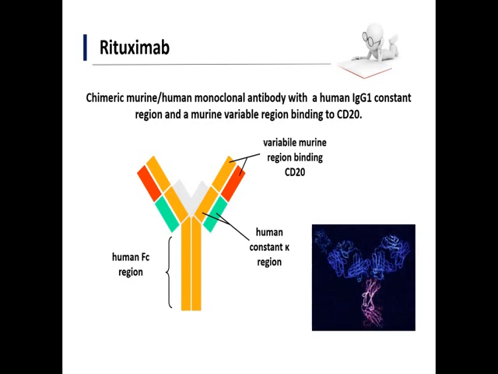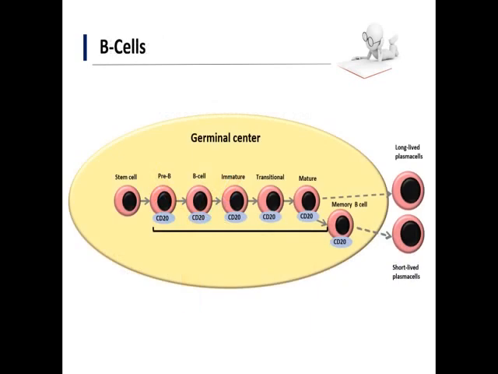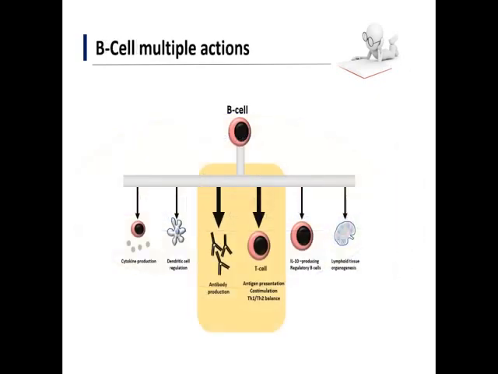Rituximab is a chimeric murine-human monoclonal antibody against the CD20 molecule that is present on B cells. CD20 is present all across the development of B cells, but not in plasma cells. Although the role of antibodies in the pathogenesis of GO remains to be established with certainty, it is very likely that B cells function as antigen-presenting cells in orbital tissues of patients with GO.